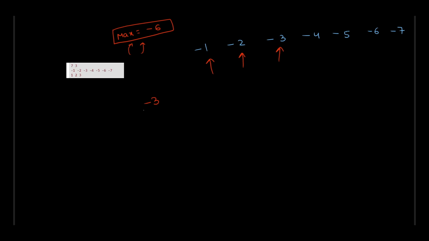What's going on over here? Okay. Let's first of all figure out what is the optimal strategy to achieve this -4, -5, -6 and -7. And in the first round you have to color this, second round color this, third round color this. So our strategy is coloring all of them and saying that the maximum sum that you can color is -6. But they are claiming that the maximum sum that they can color is -3, right? Oh, I see now.